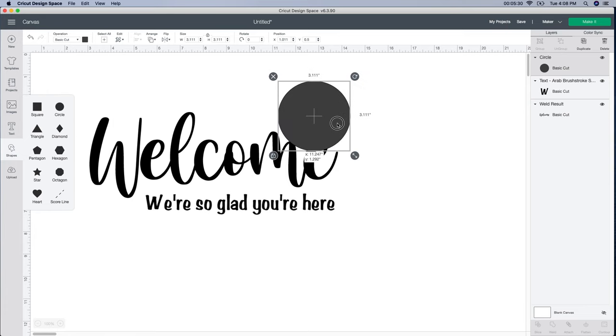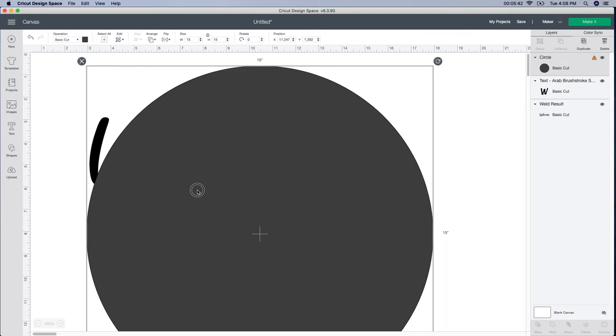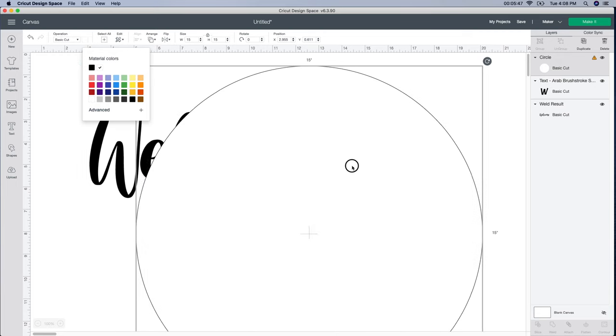And I'm going to change the circle to be the exact size of my round sign. So with it selected, I'm just going to go up here and change it to 15. So it changes it to be 15 by 15. I did not unlock it up here. I'm going to pull it over, and I'm actually going to change the color of this just for the purpose of the video. So here it is white.